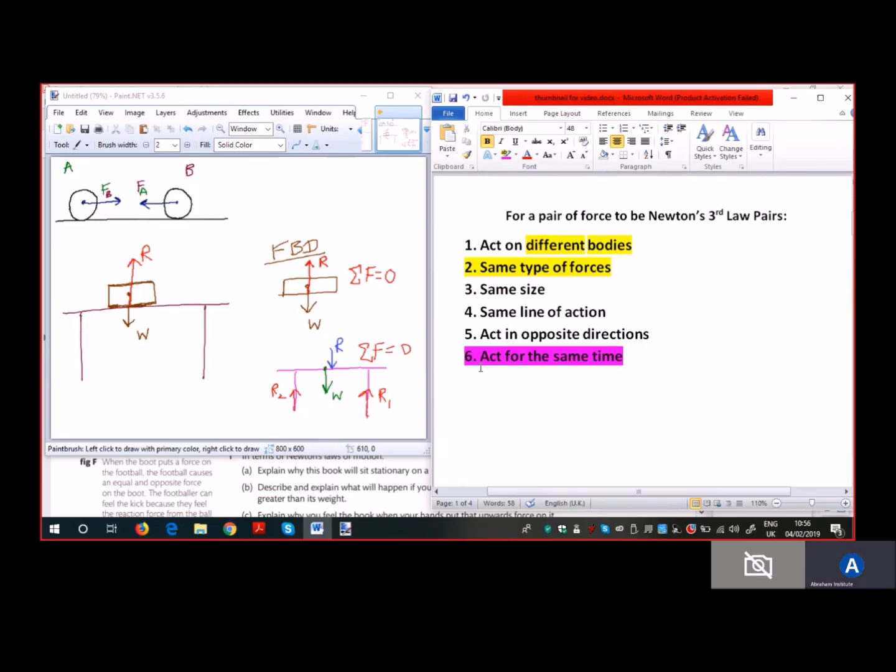What do you mean? Every action has an equal and opposite reaction. Yes. Okay, so these two are not a Newton's third law pair. Now, what you are asking is this. Every action has an equal and opposite reaction, that's what you are saying. It's correct. That is Newton's third law.